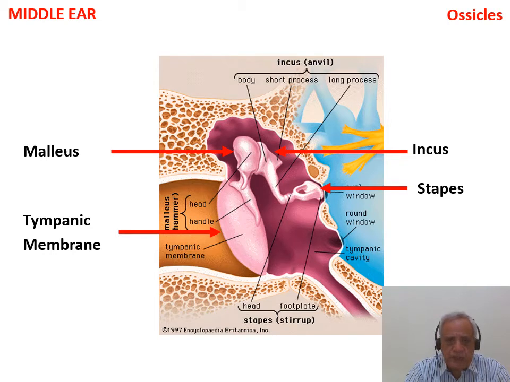The oval window is on the medial wall of the middle ear, and this medial wall separates the middle ear from the inner ear, and it has two windows, one up, which is the oval window of the stapes, and one below, which is called the round window. As we mentioned, the presence of air is important for hearing. From where does this air come? This air comes from the eustachian tube, from the back of the nose.